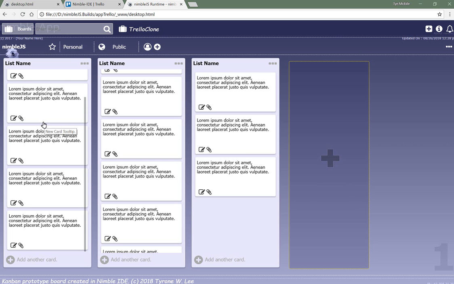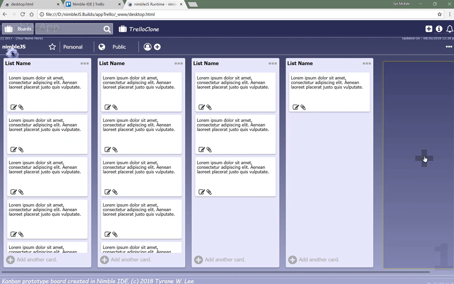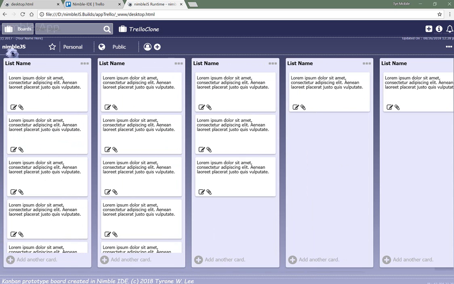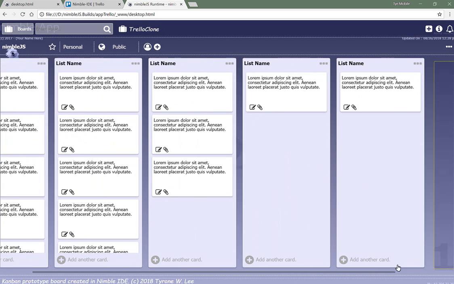On the next video, I will let you look at the code. I'll show you exactly what I did so that you'll understand what I mean by refactor. It's not a rewrite, but I was really impressed with the results of this Kanban board in only 3 or 4 days worth of work. Kudos to Nimble, right?